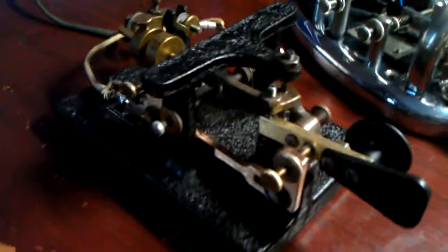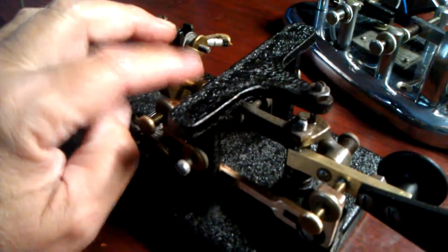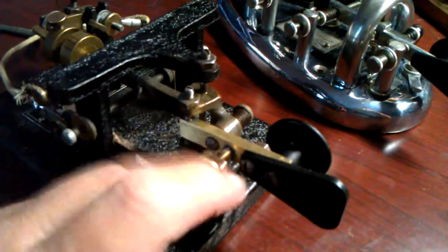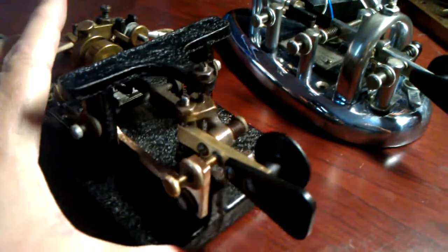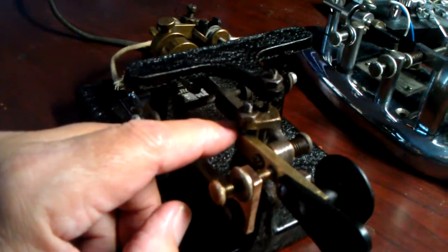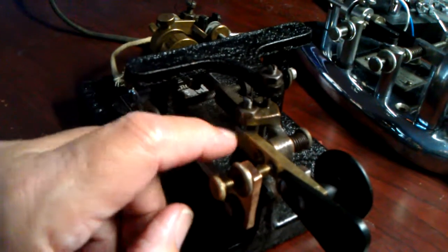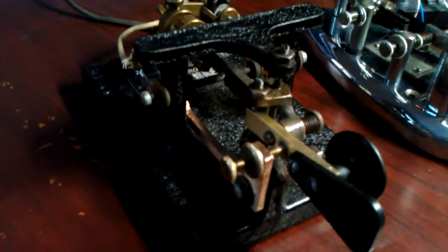So you can see it doesn't make a lot of noise. It's because of all the brass instead of a lot of steel rods and things. You don't hear all that rattling sound, but you get a very nice tactile feel from the dashes. So I like it. I think it's the smoothest bug I've ever used. And shortly after this model, this was 1936, the 38 model eliminated this extra pivot, and then they went to the same system that Vibroplex uses.